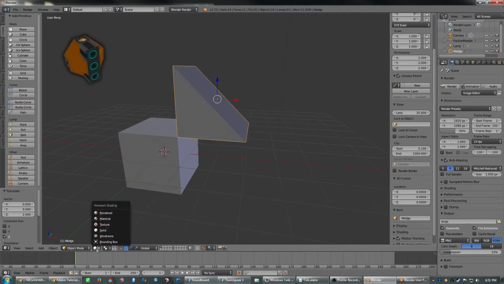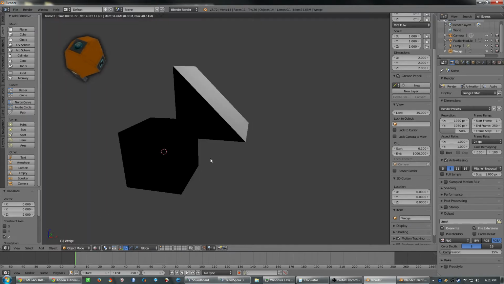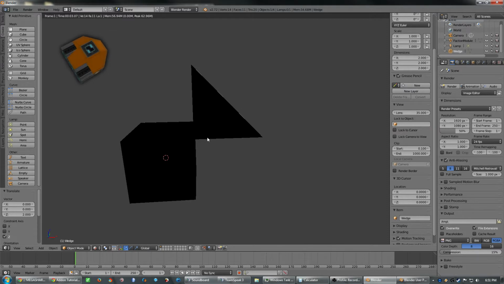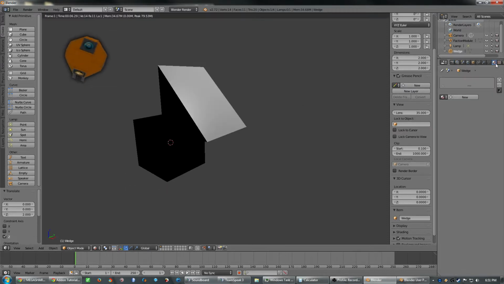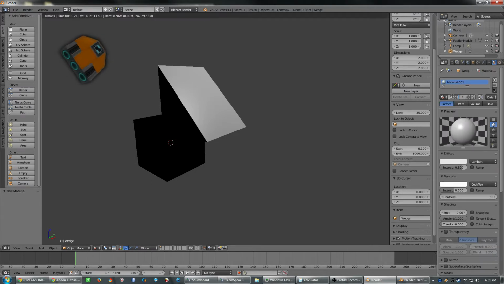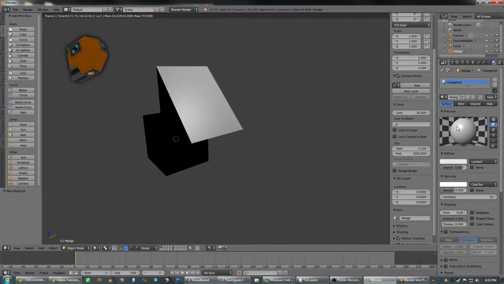But you may be saying, but when I go to rendered, it doesn't look like a wedge. Well, it looks like a wedge, but there's no texture. What we need to do is go here to the texture and name it, oh, let's say an orange hole. That's what we'll be using for this. Now to remove the glare, as you see on this portion, we'll just go to the intensity here and turn that off. And so we can see us in dark places, we'll set 0.5 emission.